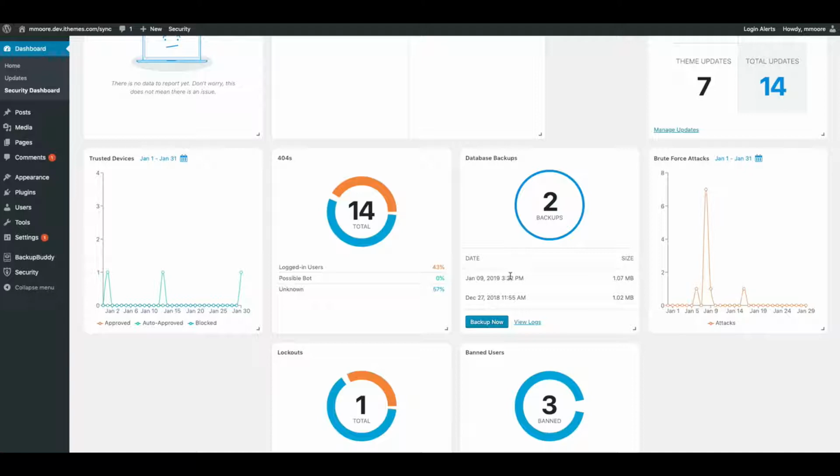Just a little history on this. iThemes Security started off life as Better WP Security by Chris Wiegman, who's a brilliant developer. Chris joined the iThemes team for a while when we brought in his plugin, and it became iThemes Security. That backup feature was part of that plugin all along, just as a very basic option so you didn't have to have another solution just to get a database backup.